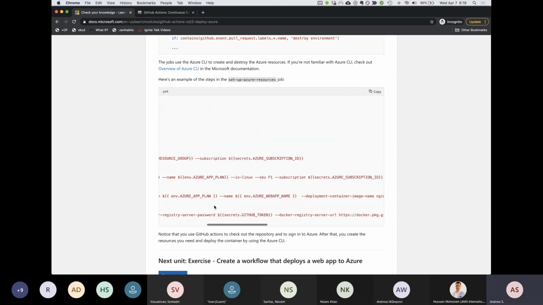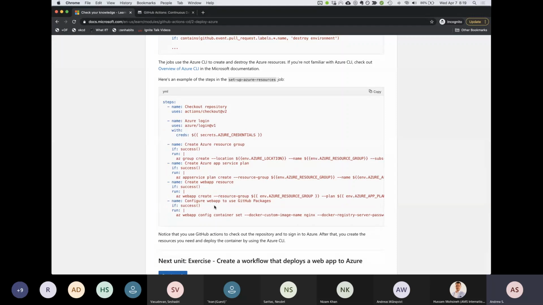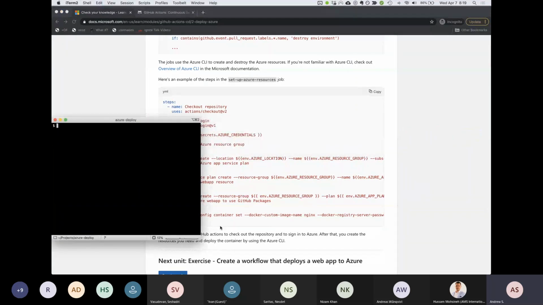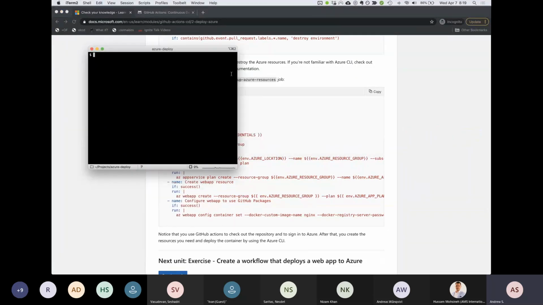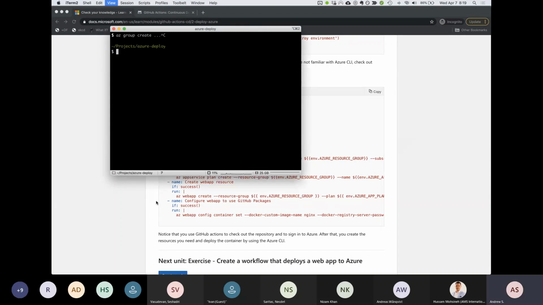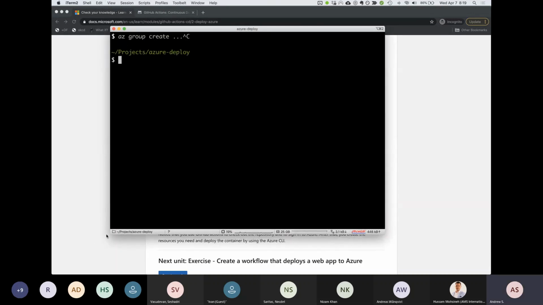So, there's a lot of text here. It's quite overwhelming. But the basic gist of it is these are just commands to provision resources for you. You could just imagine that GitHub Actions is popping open a terminal and then saying, okay, I'm going to create a new group. And then it passes in all of the commands. So it's just like you doing it manually, except it's happening automatically through GitHub. So I'll increase the size of this in case we need to look at a terminal later.